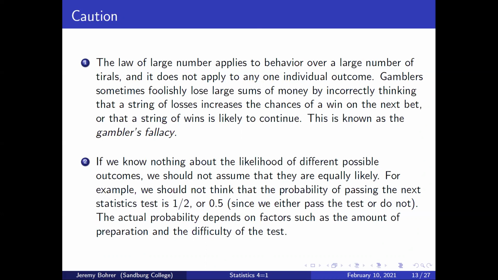Second, if we know nothing about the likelihood of different possible outcomes, we should not assume that they are equally likely. For example, we should not think that the probability of passing the next statistics test is 1/2 or 0.5, since we either pass the test or do not. The actual probability depends on factors such as the amount of preparation and the difficulty of the test.